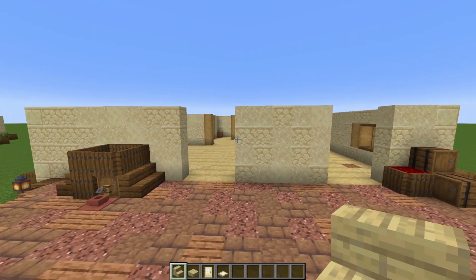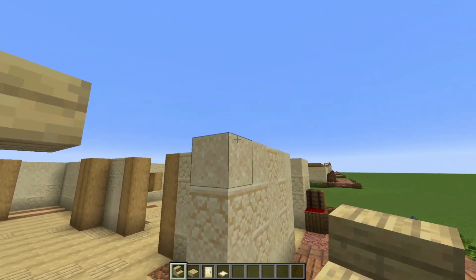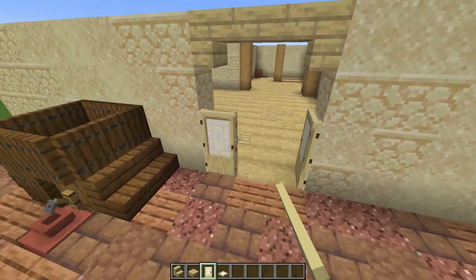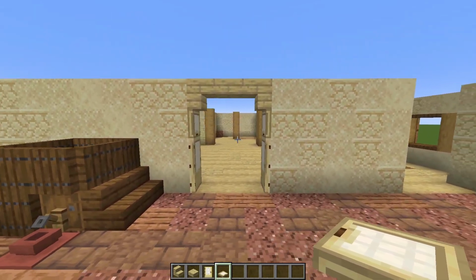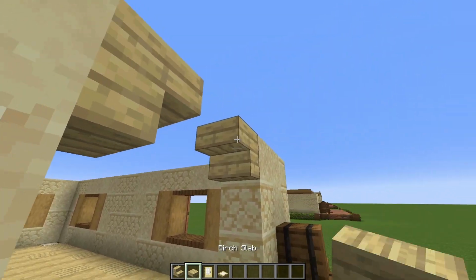Alrighty, come back to the front of the building and inside of our doorways, we're going to place 2 upside down birch stairs with a birch slab in between them, then place 2 birch doors and open them up, and just above those we're going to do 2 birch trapdoors. So that's 1 doorway. Go ahead and build the exact same thing over here.